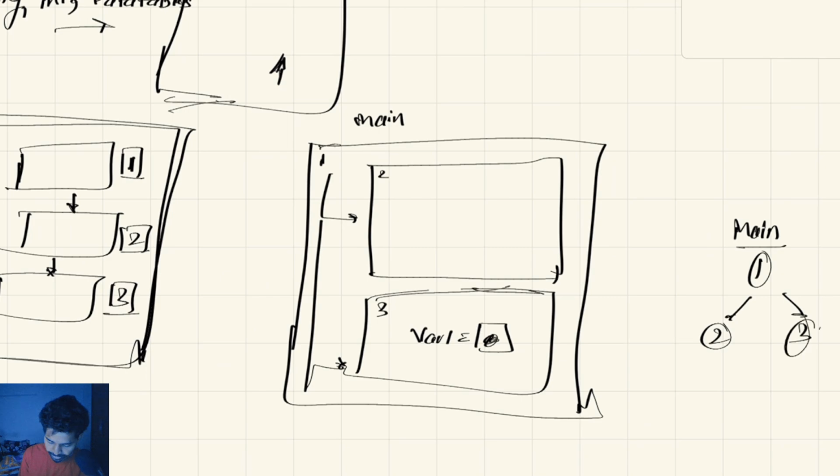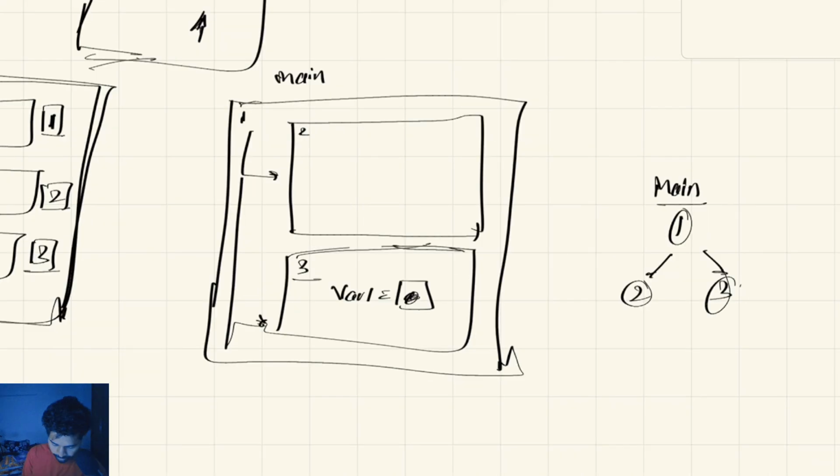So what if I want to use variable 3 in the second one? I will just change my scope to 2. Then after that I can use it. But what if I again want to use it in the third one?